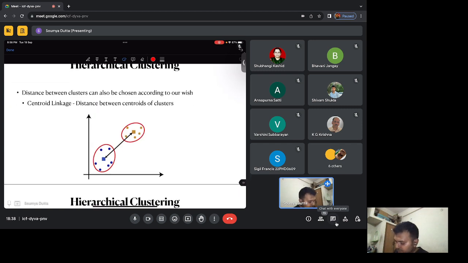Okay, and then you have the centroid linkage. That is quite simple. You take the midpoint of all of them and you compute the distance between them. There is another thing known as average linkage, but average linkage is rarely used. So these 3 are the most widely used linkages, and average linkage is basically the average of the distances between all the points. Sir, are centroid and average not the same? Because centroid also finds the average between all the points in that cluster, right?